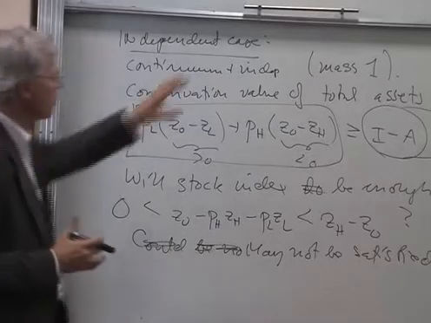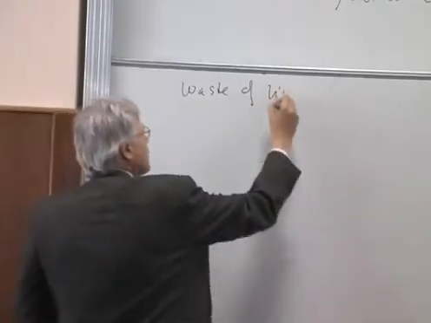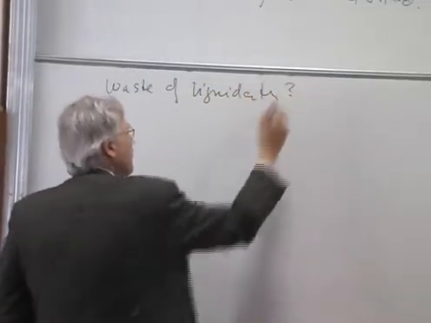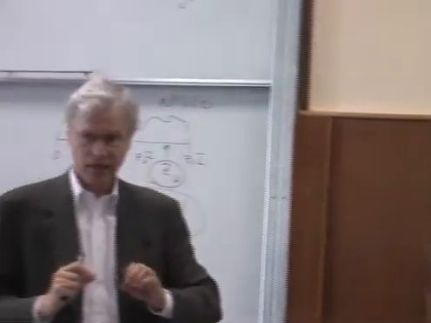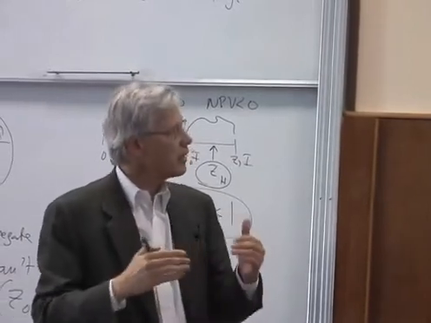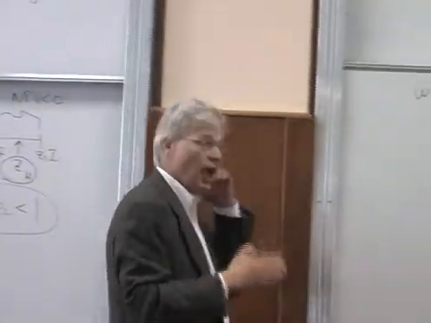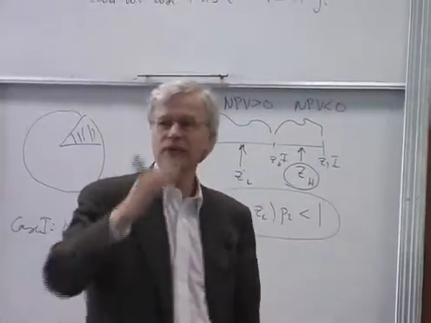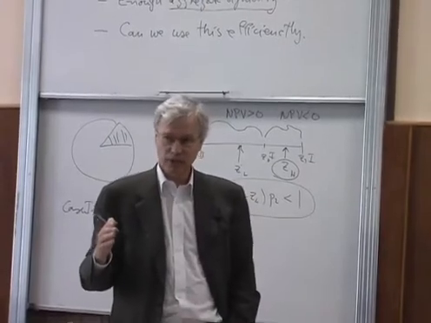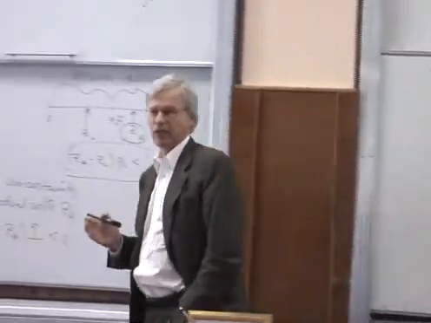And so what's going on? This is the important thing. The important point is that what happens here is that we have waste of liquidity. This, by the way, forced us to think a little bit. We were puzzled by this. But what is going on is that if every company is given some extra money so that they get a share in the stock index at date 0, if they have a share of the world, I have 1% of the whole economy's projects, and every firm has 1% of the whole economy's projects, then a fraction of us will get hit by this high shock, a fraction will be hit by the low shock.